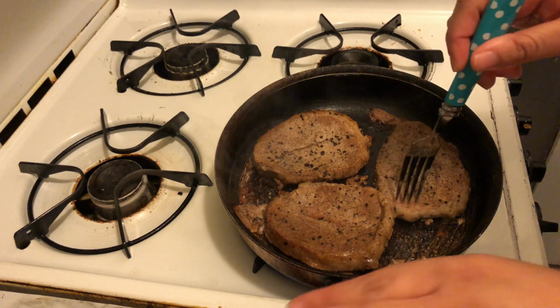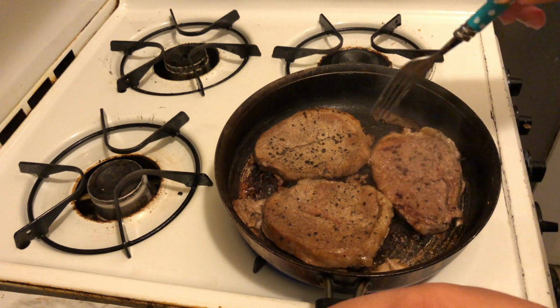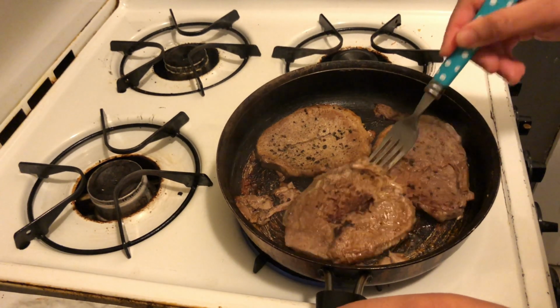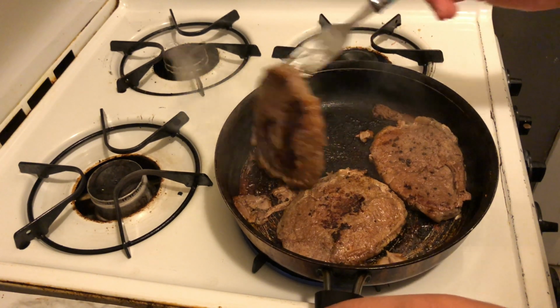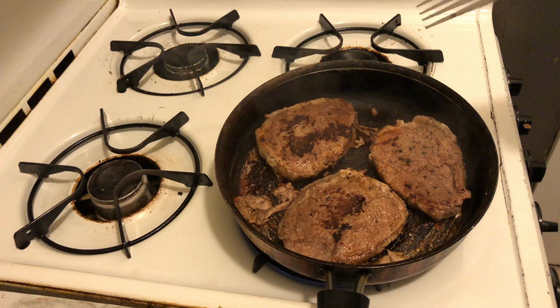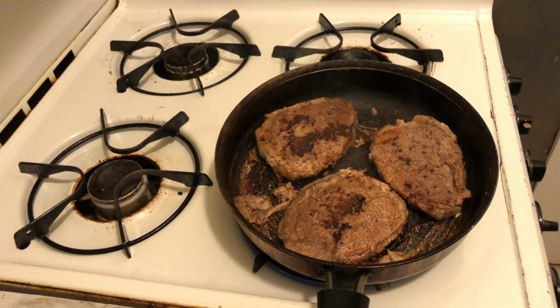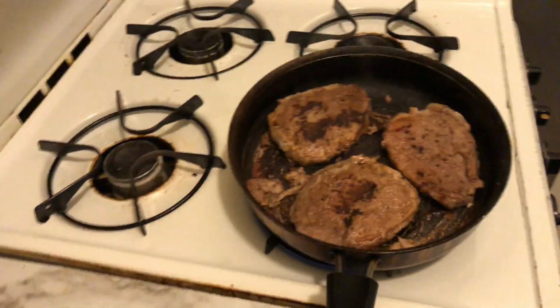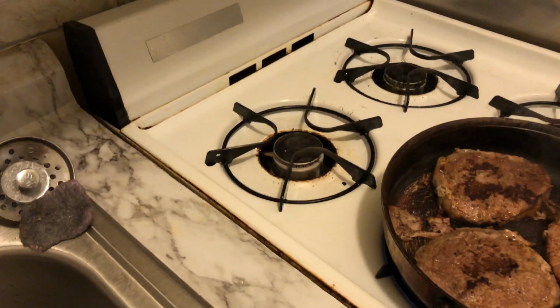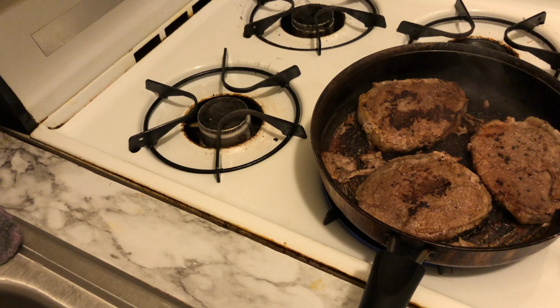It's pretty dry in there now, and you can see that the meat is starting to brown a little bit. But what I'm going to do, like I said earlier, is I'm going to get all of this extra fat out of here. So I'm going to add some water into this mixture, and then water into the skillet, and then I'm just going to get all of the extra excess fat out.